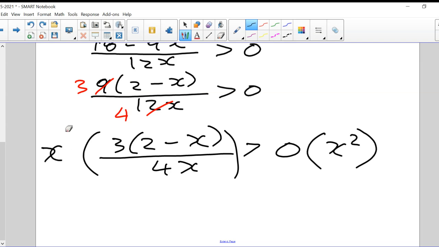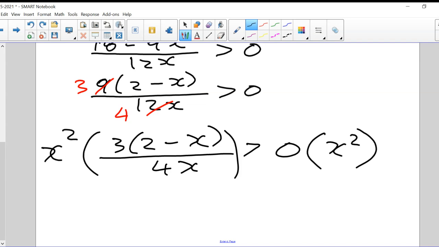So x squared on both sides. Let's see what that does if I just multiply by x squared. The 4, I don't really care about the 4 too much. That 4 is not going to really get in the way too much. All right. I mean, we could, but it's really neither here nor there. If you want to multiply by the 4 x squared, then by all means you could do that.